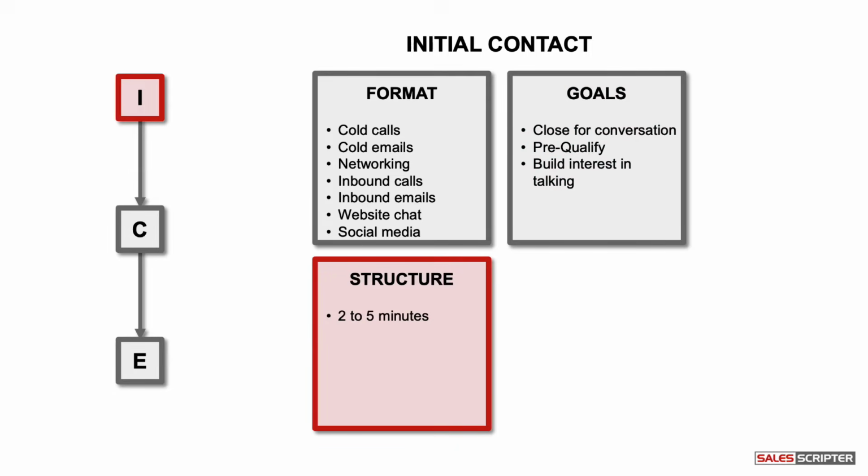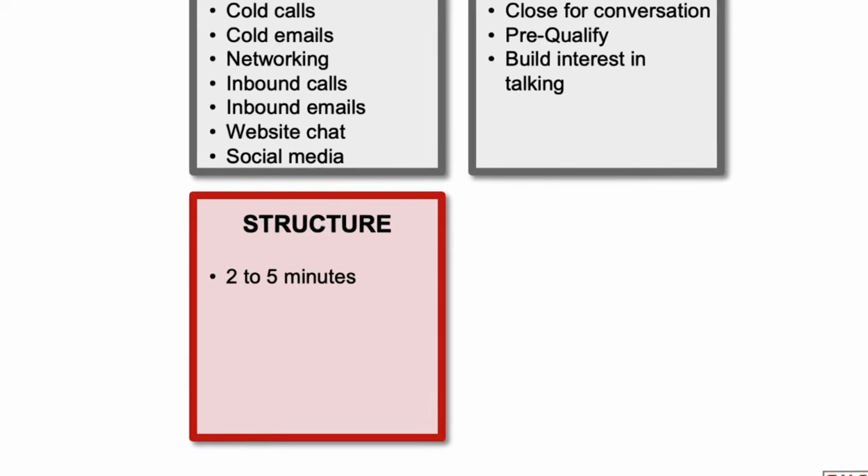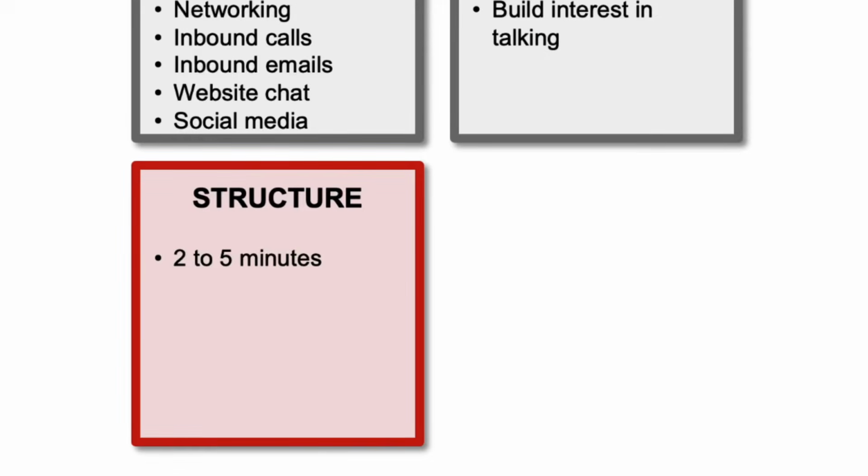The initial contact should be a very brief interaction with the prospect. It should only be between 2 to 5 minutes. If you've gone longer than that, you're either taking too much time or you've progressed to the next step of the sales process. And what a lot of product selling salespeople do is they make the initial contact all about them. Their cold email will be all about their company and the product they sell, or on their cold call, they will talk a lot about their company and their product.